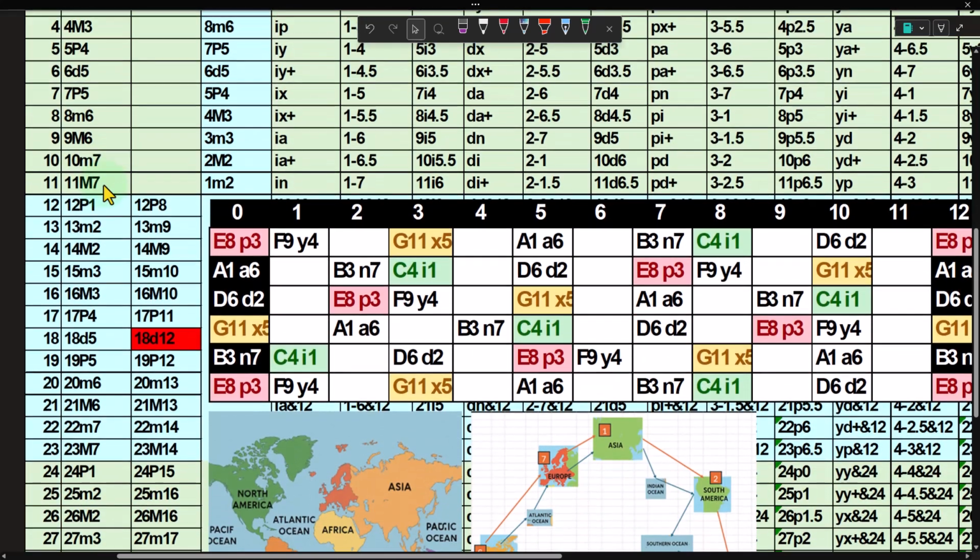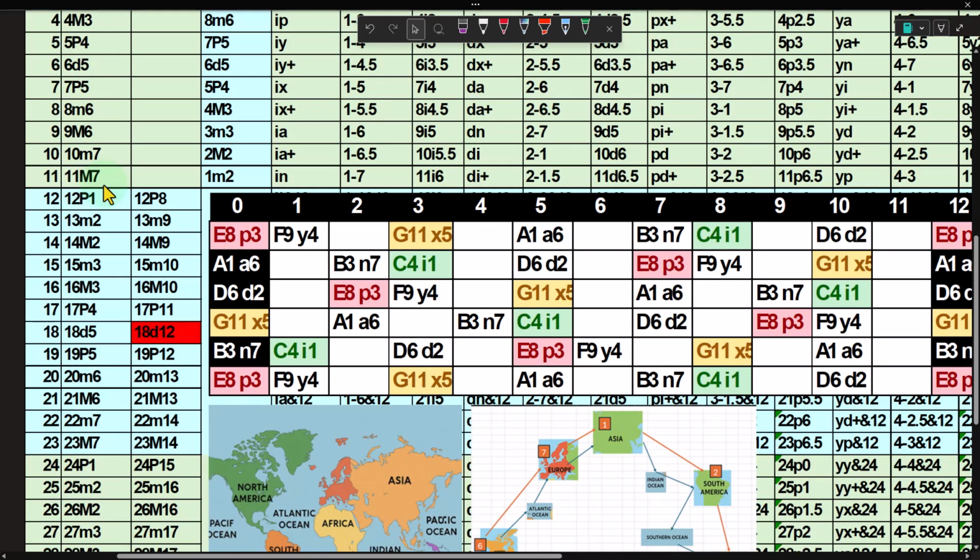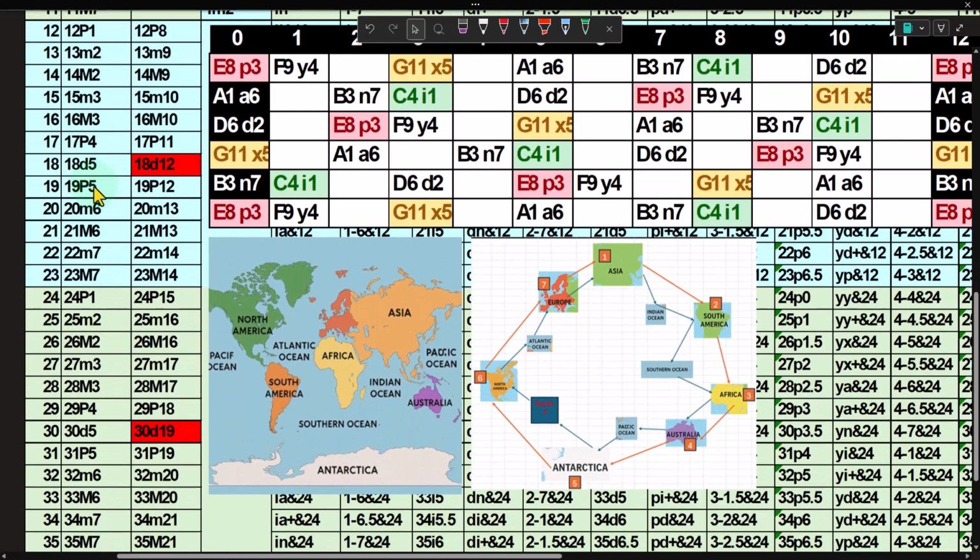Now, some people might say, hey, I don't like that I have to say an extra note, like an 11 note away major 7, when I could just say major 7. And these are people like when they text and they put the U in there instead of YOU, which I get if you're texting, okay? I'm not putting people down that do that kind of thing. I'm just saying, if you're talking, you can use slang, but I don't feel like the slang is really used to shorten the length of what you're saying. It's for something else. It's just because you like the slang, yo. You know what I'm talking about, yo? You don't use the slang because it's faster.